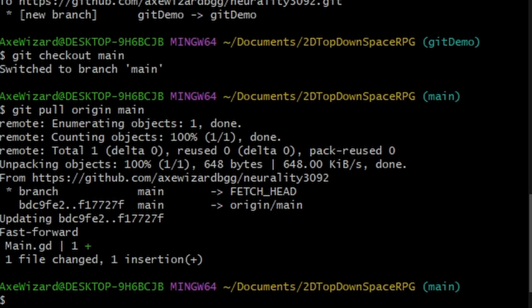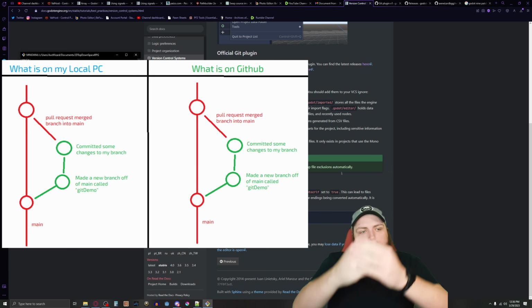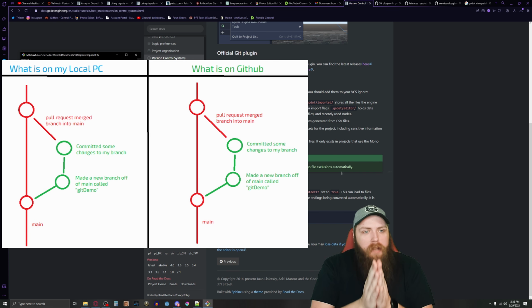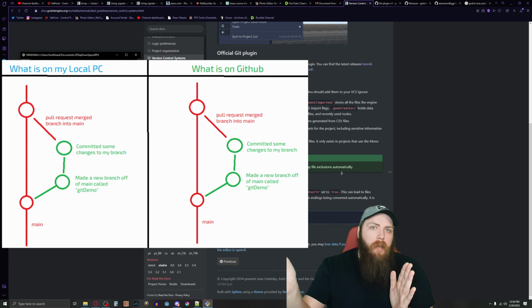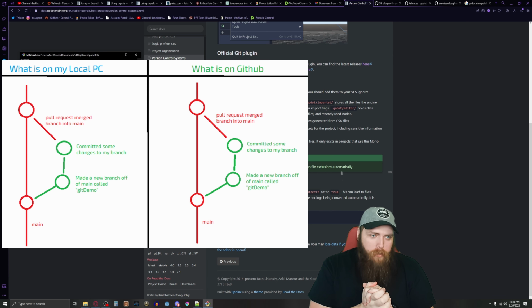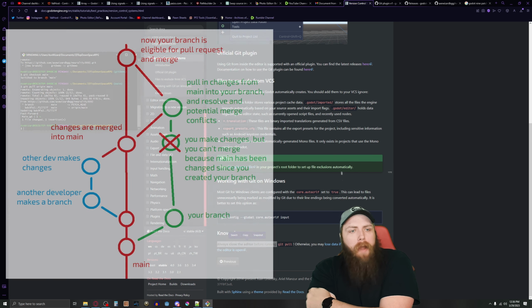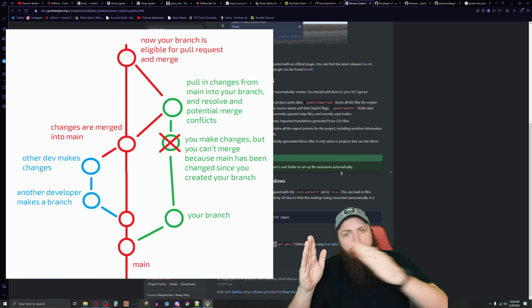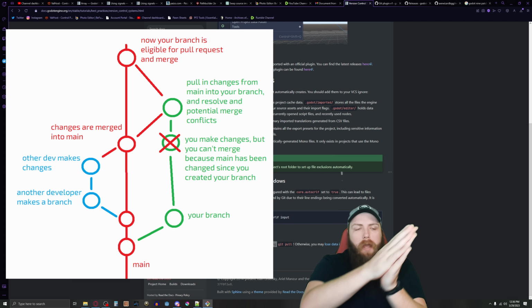And what this is going to do is pull in that change that was merged in from my branch back to my main. So now that I've pulled main, I have an up-to-date starting place, and I can check out another branch if I want to. So this is a very common workflow. Sometimes if you're working on a branch for a long time, you might need to actually pull main into that working branch before you merge the working branch back into main.